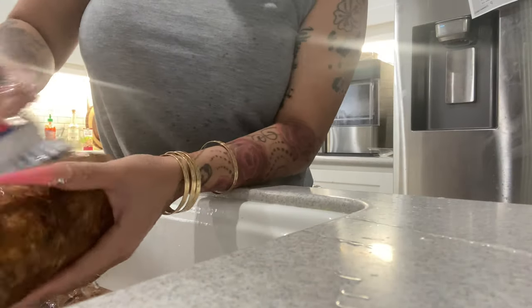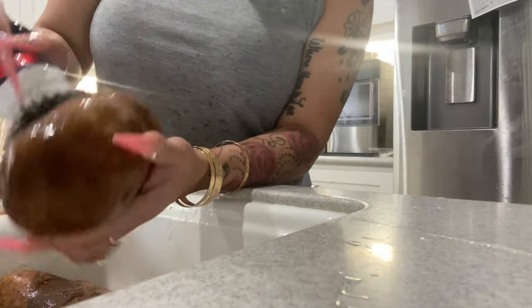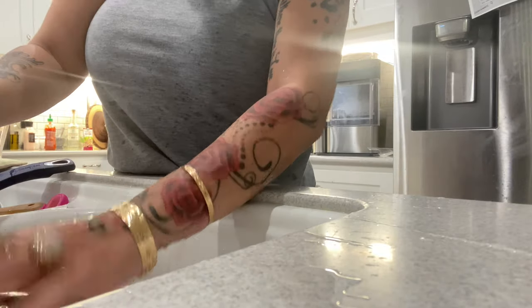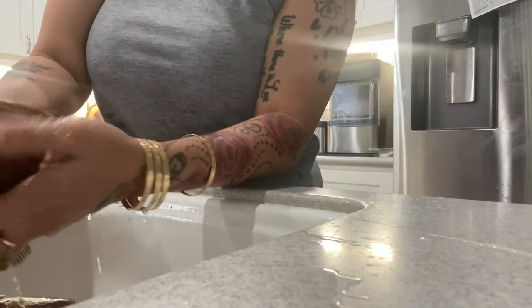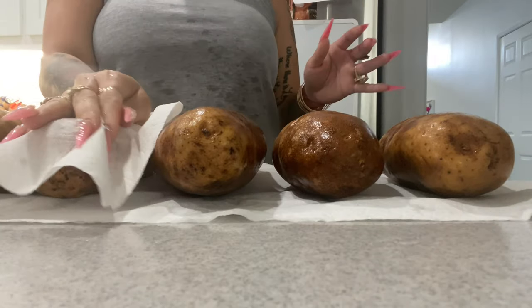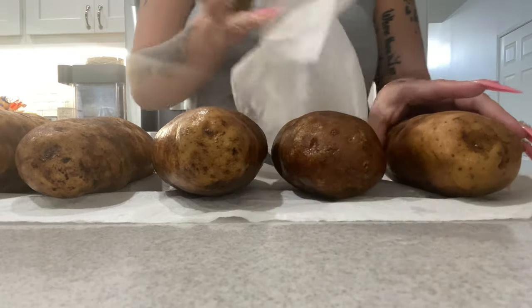All right, and let's get our potatoes in the sink and start washing them. Okay, so gonna scrub them really good. So these potatoes is dirty. Ew, it's like making mud. All right. Clean all of them. All right, once they are washed, we're gonna dry them. Dirty, dirty potato.